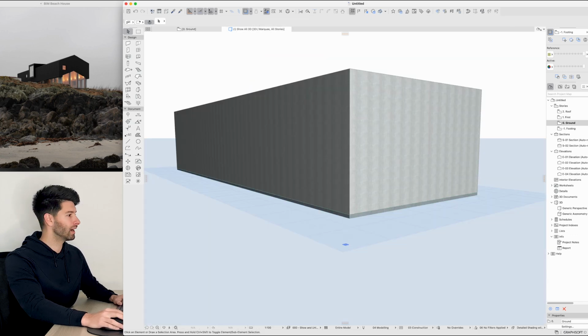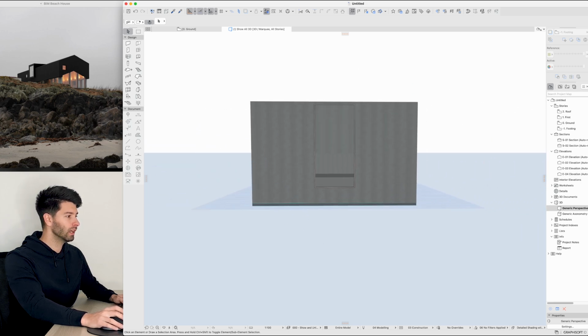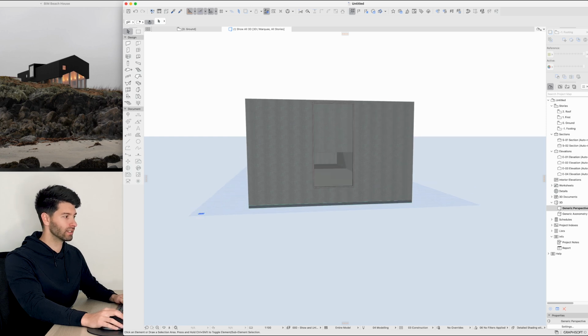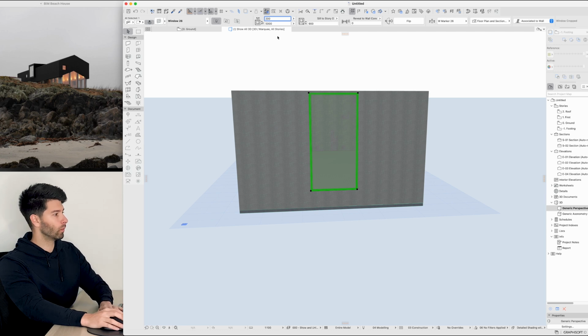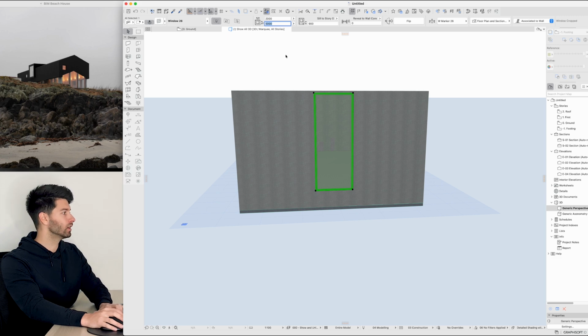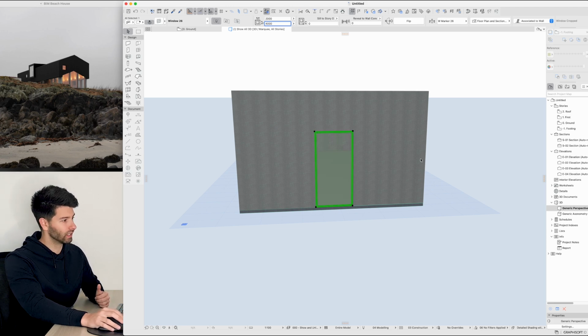If we go back to our 3D marquee to see what this is starting to look like, we can spin around to our other wall and we can see it is an overkill and there's some problems occurring. So let's break this down a little bit further. Let's reduce that window size to 2 meters and let's reduce the overall height to, let's call that 3.5 meters. We also want to drop the sill straight down to 0, not 900, and then we can increase our window to 4 meters because that window is going to cut across. We're going to continuously edit this window as we go across because it is the main feature of the house.